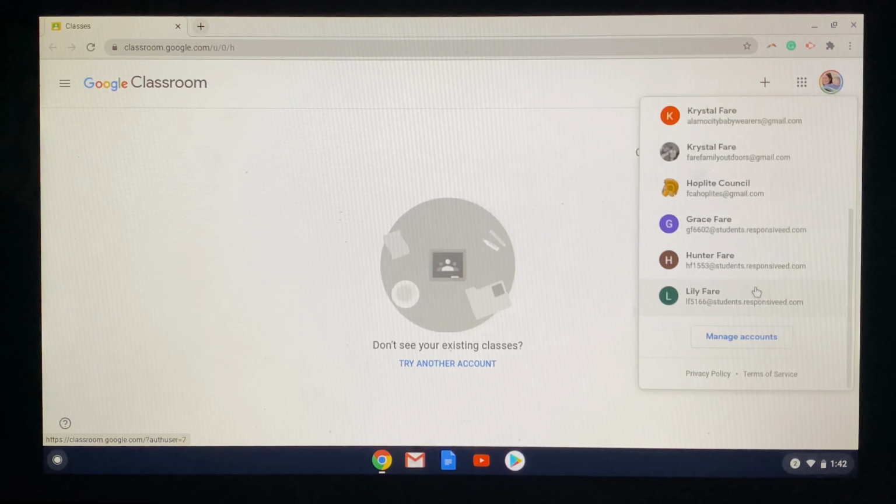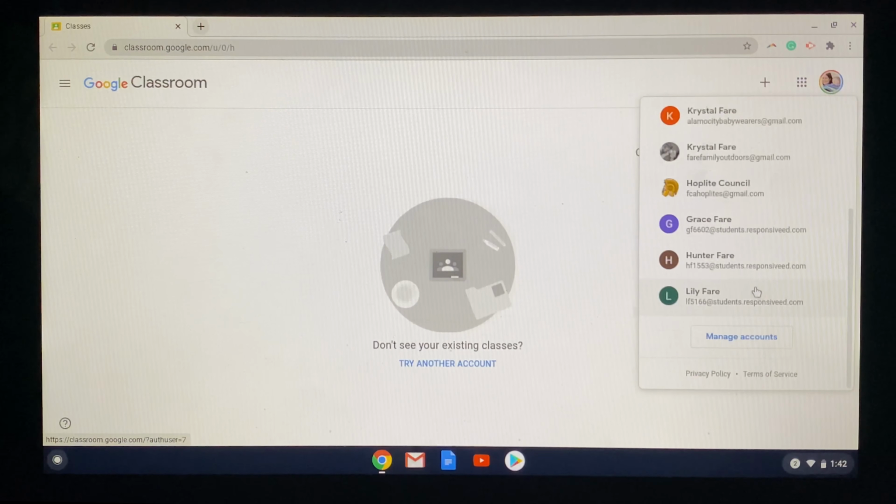Over here, we have our main menu button. You can click on Calendar, and it will take you to the calendar associated with the account that's up here. And you can scroll through, and you can see over here that on Monday the 24th, my student has an assignment due that day. So that's handy. I can then go from my calendar back to my classes, and it'll take me back to my home screen.